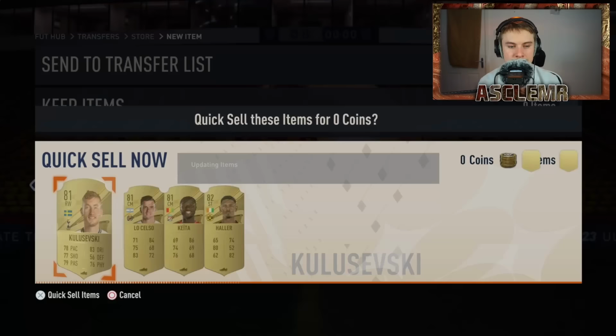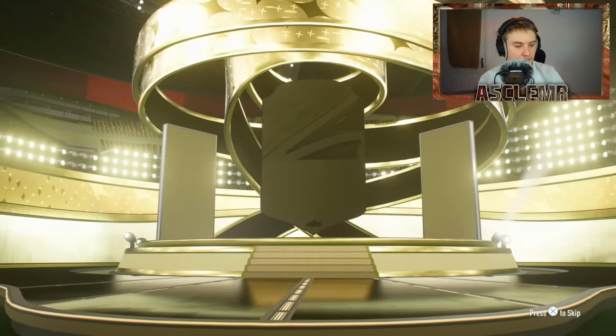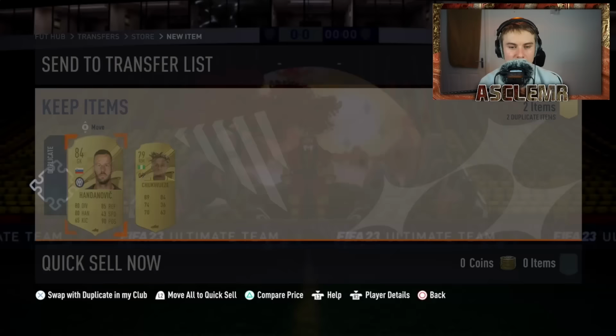There we go. Bang. Hey, these packs have been good. I quite like the look of them. 82 plus guaranteed. Goalkeeper. Hey, that's Handanovic. I'll take an 84 Handanovic. Boom. Oh, and an inform. Yes, Rafinha. You're not tradable, are you?